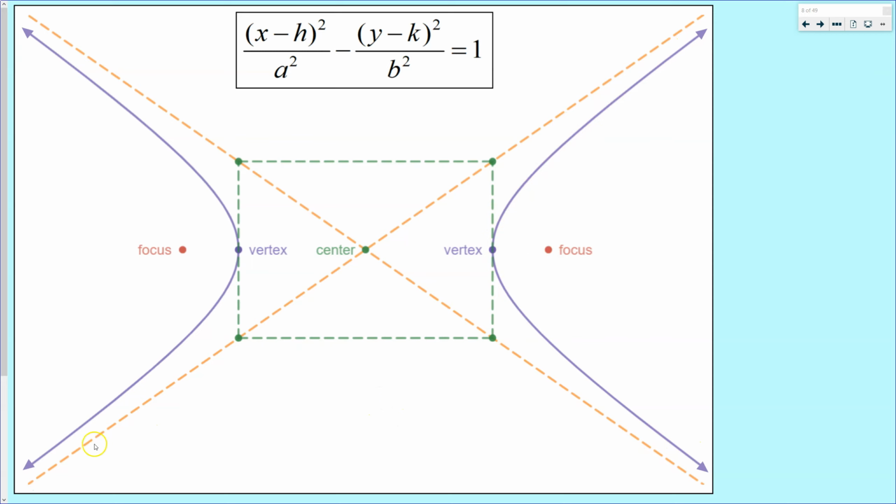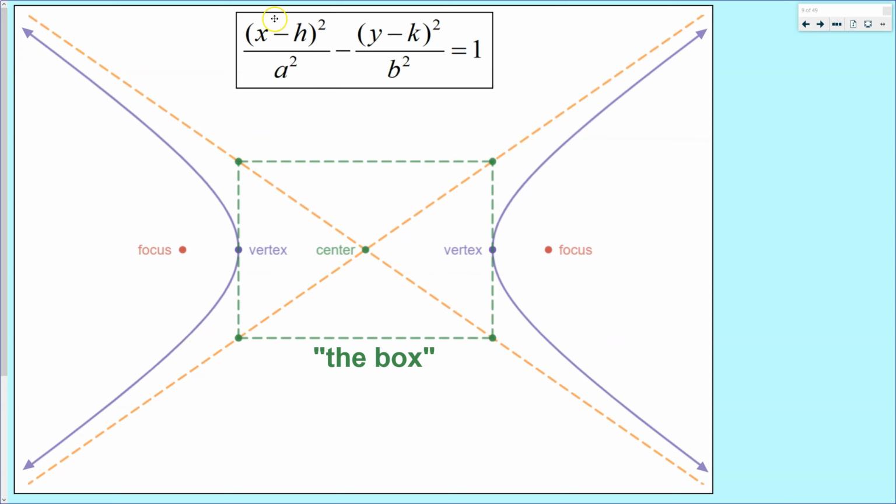Now what that means is that we need these asymptotes really badly, and in order to get these asymptotes we need to plot them correctly at the correct angle in the correct location, and they go through these 2 points right here in this center box. Okay, and this is not super complicated. We're going to refer to it as the box, which is pretty self-explanatory. And basically this distance right here is going to be your horizontal radius determined by A. This is your vertical radius. So if we were drawing an ellipse, it would be inside the box. But this time we're drawing a hyperbola, so it's actually outside the box.